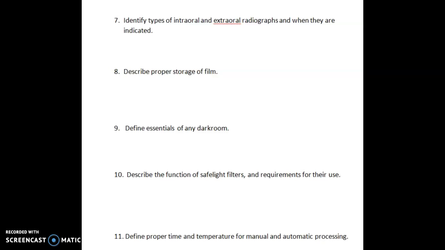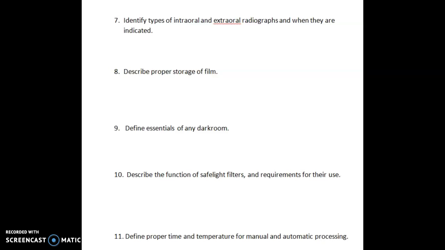Humidity, remember we talked about in part one the different parts of the film packet? Well, that black paper that's supposed to help protect it from light leaks, if it gets too humid, the film becomes sticky, that protective layer becomes sticky, and the paper will actually stick to the film itself. So humidity is bad. Too much heat is bad. Under 70 is preferred.